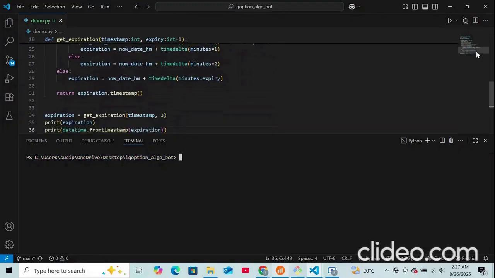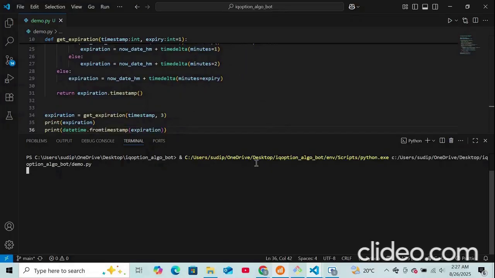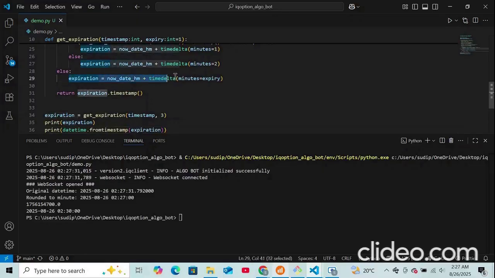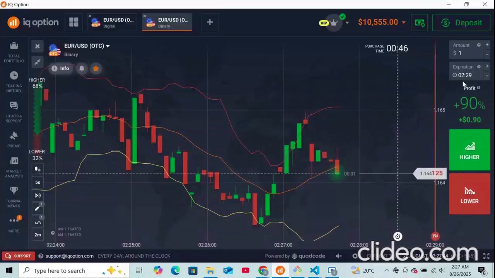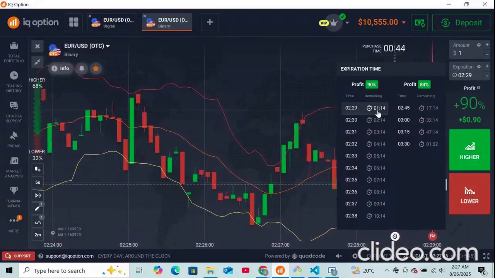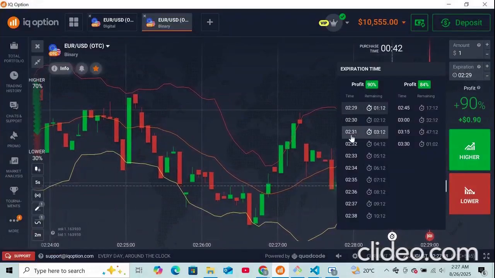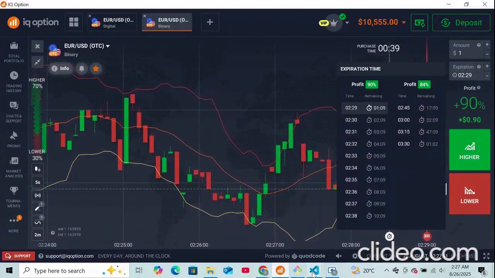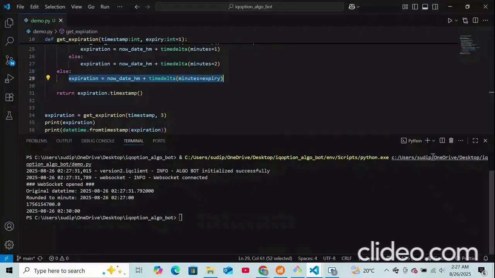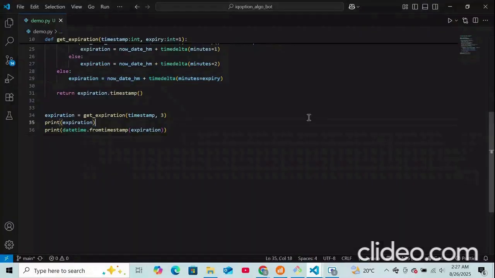It's not working as expected. This is simple and it has its limitation. It says expiry at 2:30 for 3 minute. For 3 minute it's going to be 1, 2, 3, so it needs to be 2:31, not 2:30. Okay, so we have some glitch or limitation.